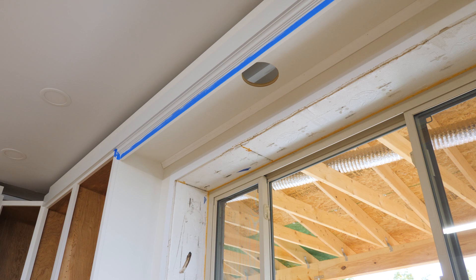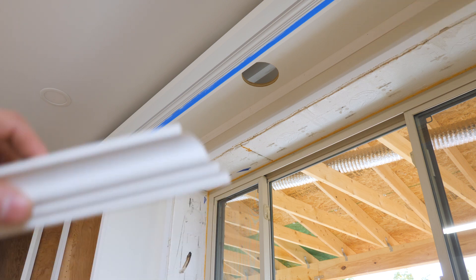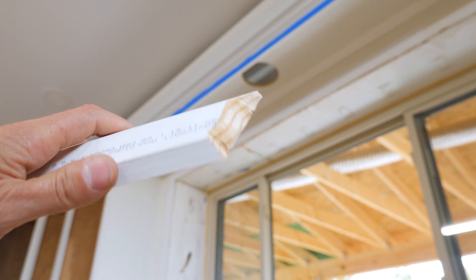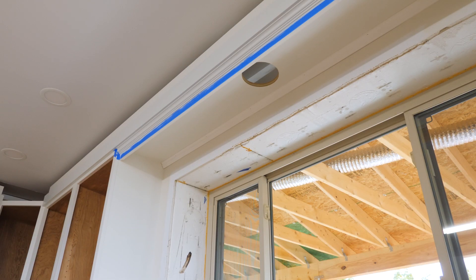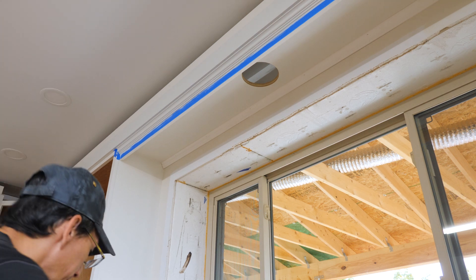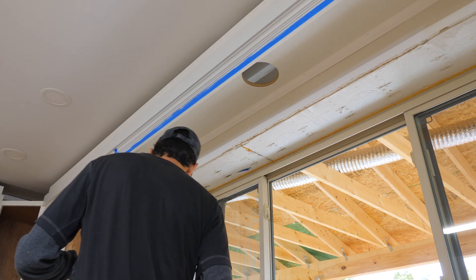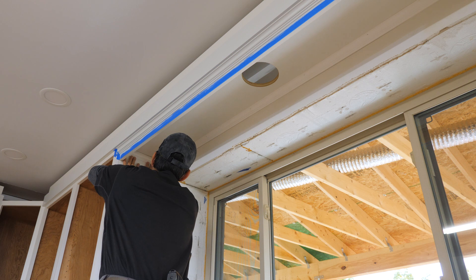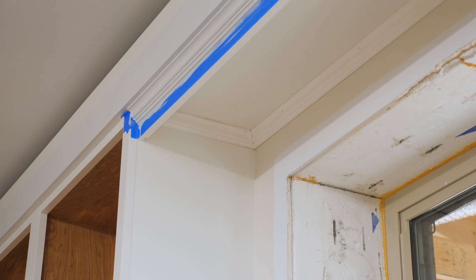I like the way this crown is turning out so much that I decided to do the inside also and just wrap it in there. Right now I'm messing around with coping miter joints, which is tedious, but I think it's a better way to do inside corners on crown molding — just my personal opinion — because no wall is ever perfectly square or has a perfect 45. Thank goodness for caulking. The corbels turned out pretty darn good and they'll go here to hold up that little shelf — for 20 bucks you can't beat that.